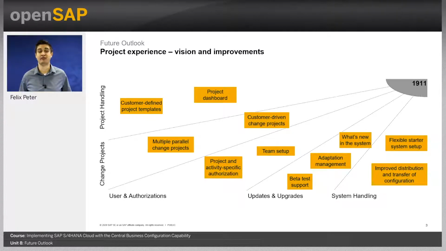Updates and upgrades are a very important thing for a modern cloud solution because we can frequently provide new content which you can consume on an ongoing basis. So an important thing for our solution is also to support the updates and upgrades as they come. One thing that we want to improve here is that we will outline to our customers what is actually happening in the system, what has been released with that new upgrade. So what additional benefits do we provide, but also which legal changes have been applied so that your system stays in a more recent state.